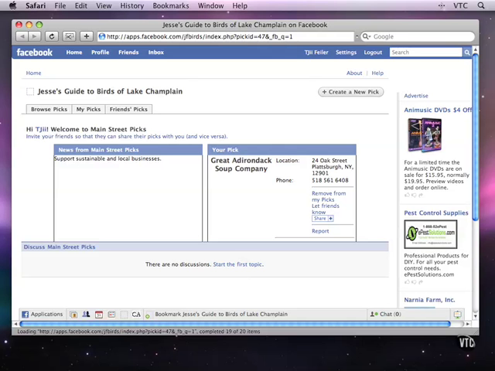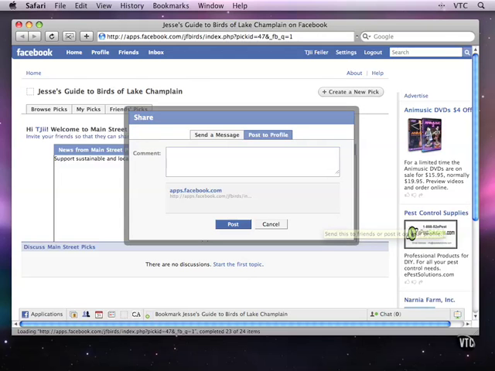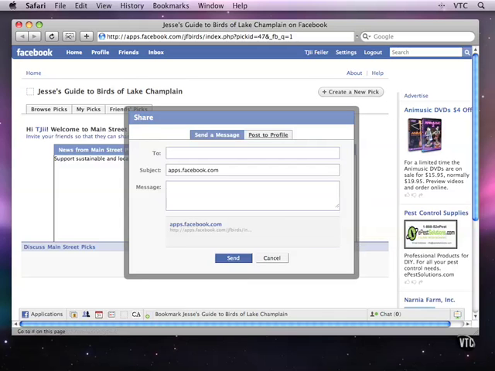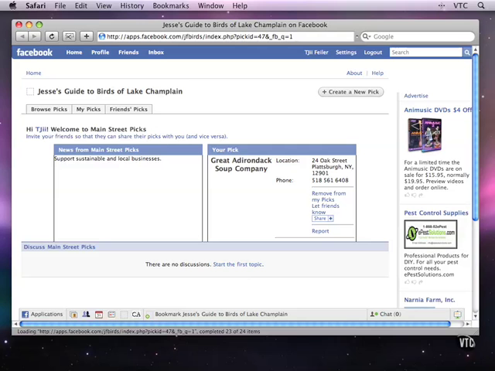as you write your own application with its integration points, so that with a single click of the mouse, someone can, for example, share information with friends. Just one click of the mouse, and I can now share this information, perhaps with a message, with friends of mine, and I can just select who I want to send it to. I can post information to my profile. It's a single click of the mouse, and that's what's so powerful: this whole Facebook infrastructure of which you now are a part with your application.